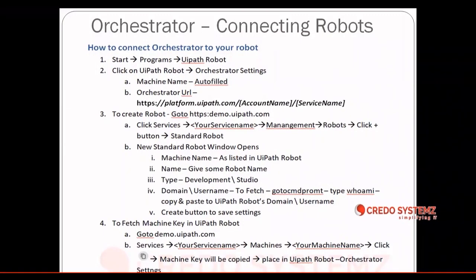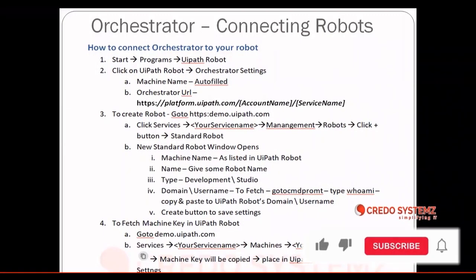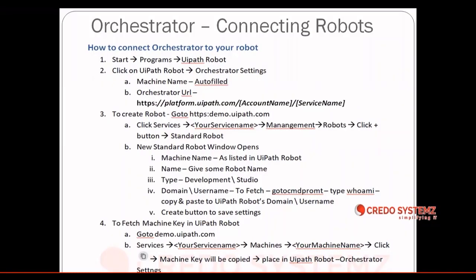Actually connect to the orchestrator, either as a developer or as an end user, to use the processes that are automated. So the first thing we need to do is follow this particular setup so that you connect to a particular mission. As the developer, you connect your mission, or as the end user, you connect the end user's mission, right? That way we're going to connect to the orchestrator. So how do we do that?